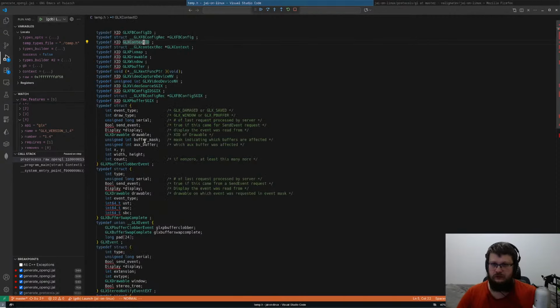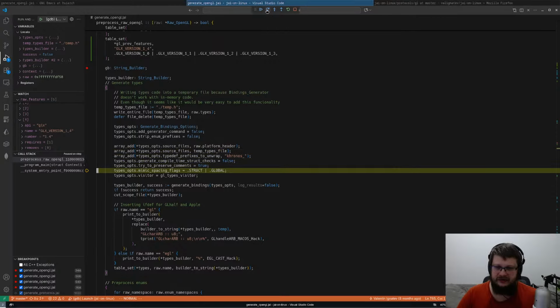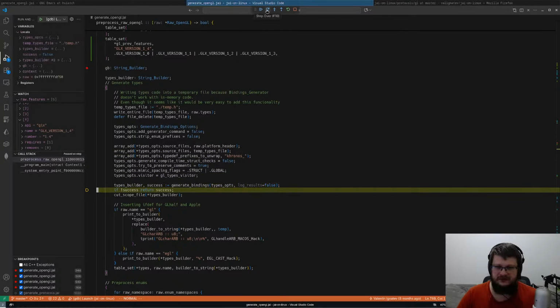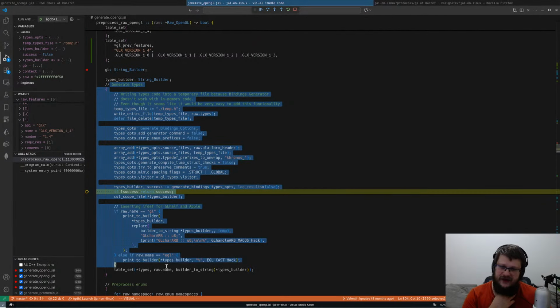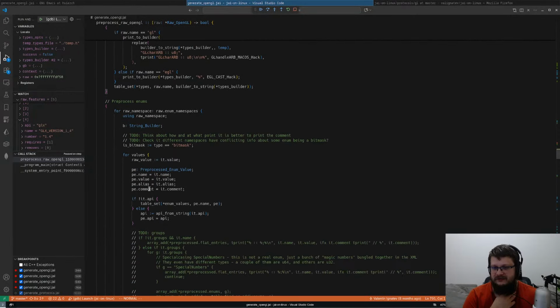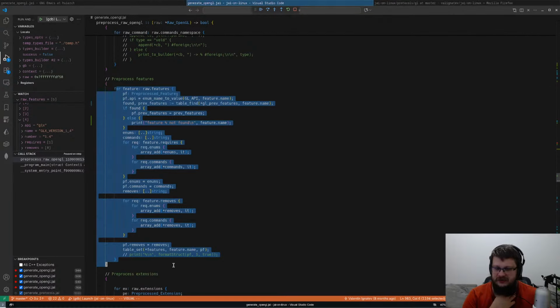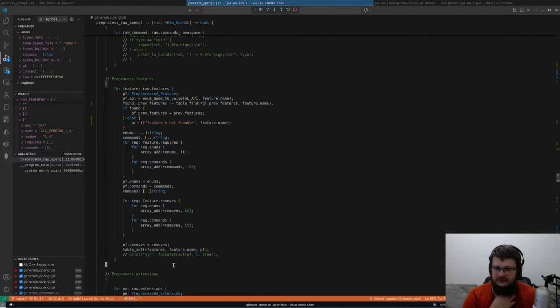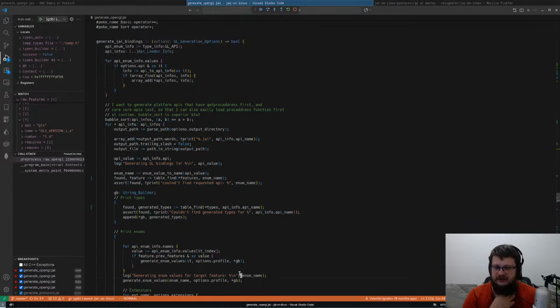So this is the bindings generator, so this will not be a success. Since this failed, I see, okay, so we never pre-process types, right? So we never pre-processed features, which means we fail here in the generator.